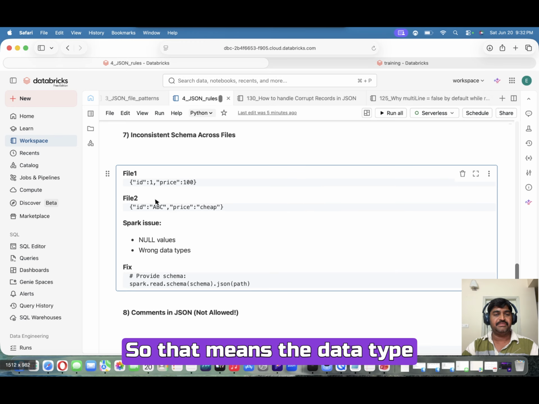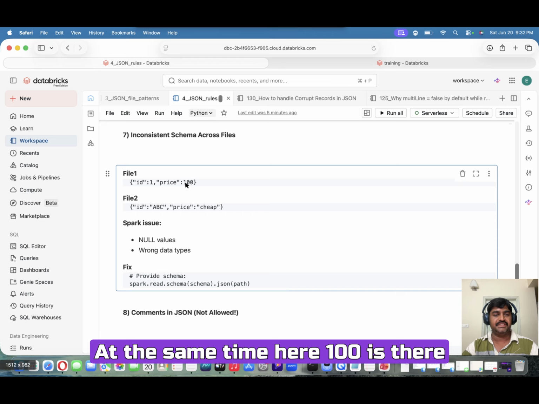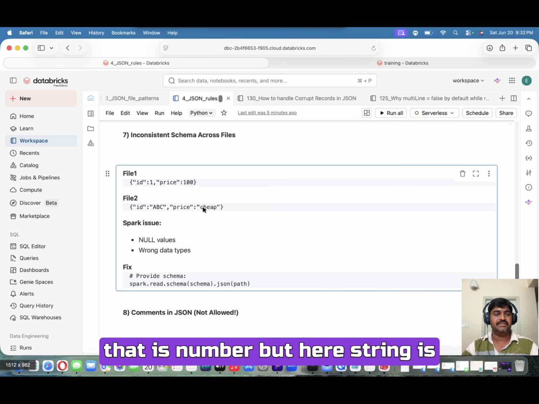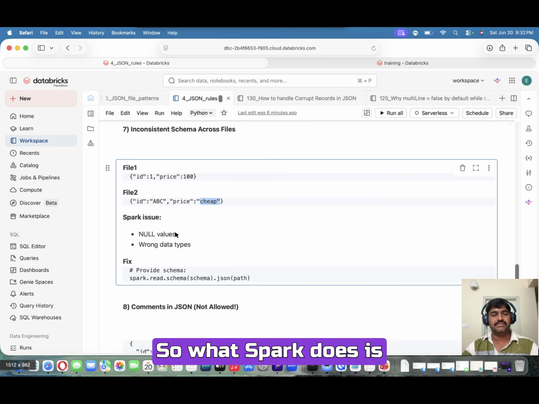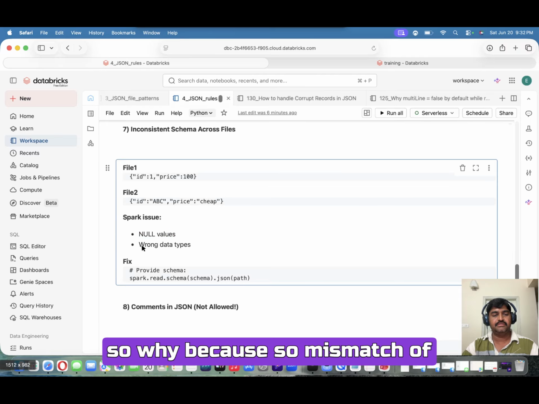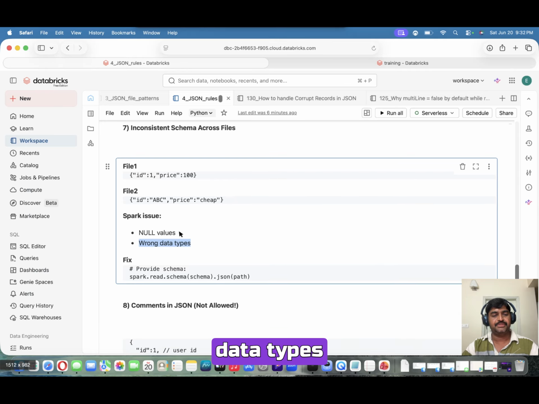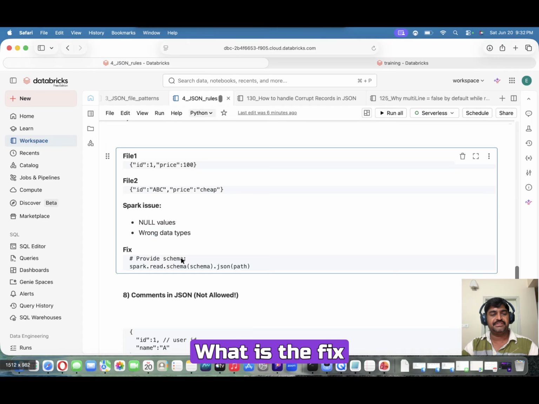That means a data type mismatch. At the same time, 100 is a number here, but a string there. With this data type mismatch, Spark will give you null values. What is the fix?